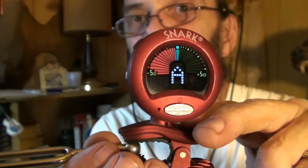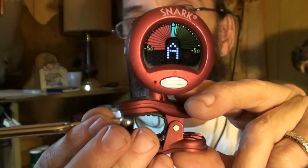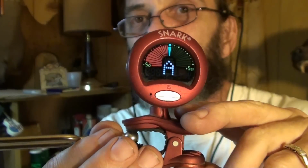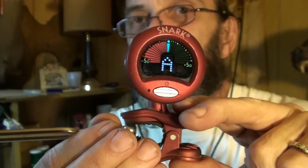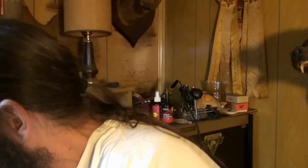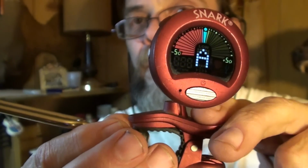See, it says it's dead on. Maybe favoring the sharp side a little bit. So the Peterson, the Enote, I think it's the Enote, and the Ovation all say it's a little bit sharp. The Snark kind of favors the sharp side too, but not as much. Tiny bit there.